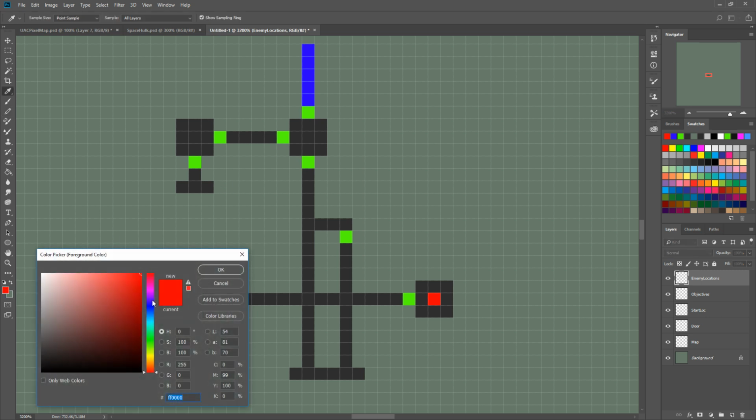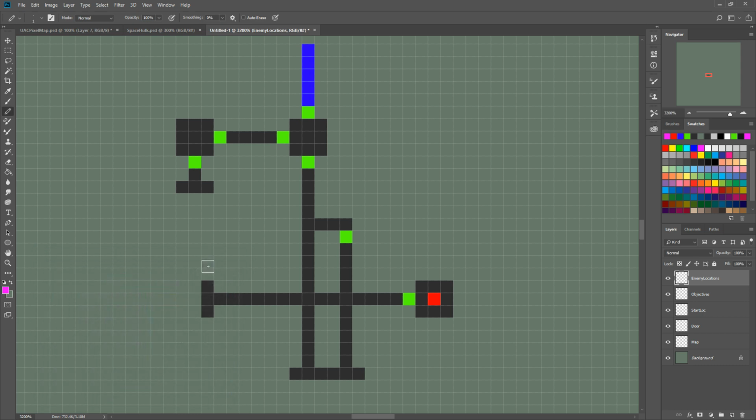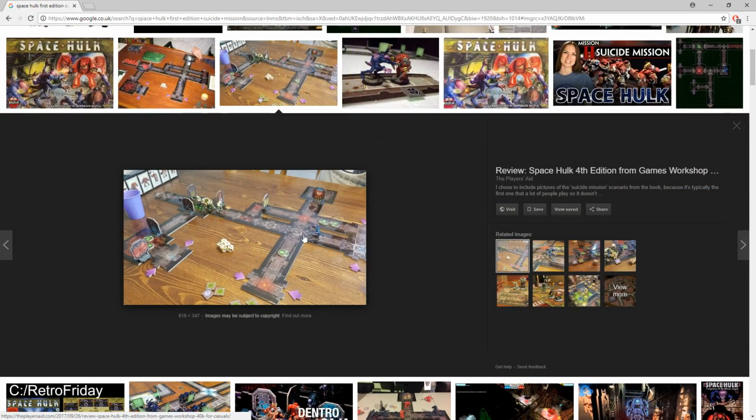So in something like Space Hulk, usually no enemies are actually on the map to start with, and they all come in through these entrance ports rather than anything else. So when we're doing this, as you can see, I've had to explain certain features as I'm mapping it, and that's the kind of stuff that I will need to talk about in annotations or anything else as well. So that is pretty much the very basic layout of this map. So just get that reference back up. Obviously it's turned there, but most of this stuff is there.